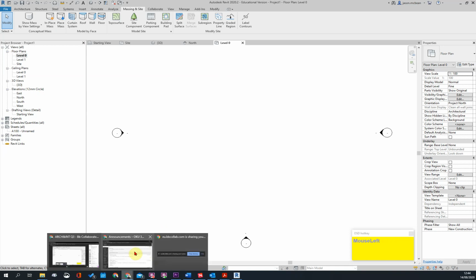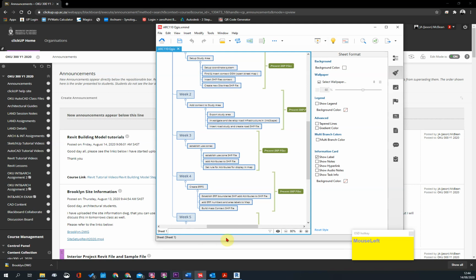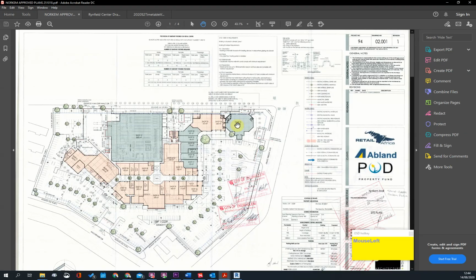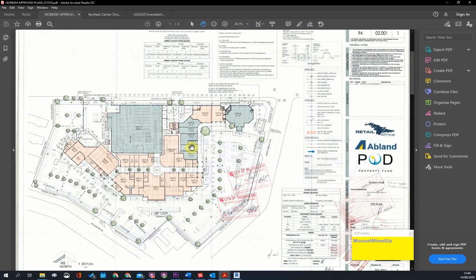Right, let's just quickly go back to, I just want to show you this very quickly. Oh, no, that's something else. Okay, guys, just a quick clarification. What is an SDP? Site Development Plan. Okay, Site Development Plan. Generally, what you're trying to do with the Site Development Plan, you give them the site plan.